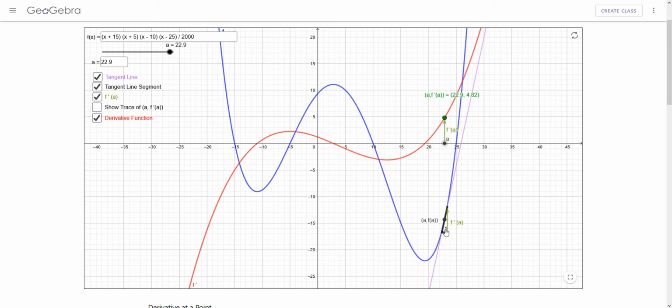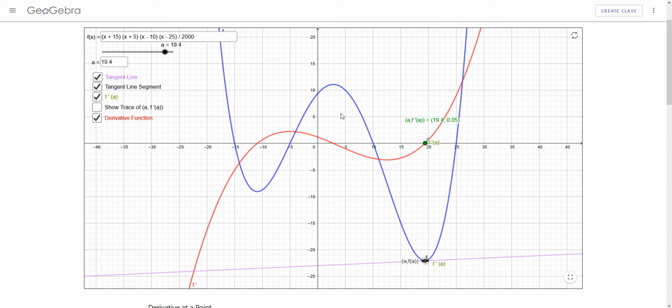They're tangent to the original function. So notice a positive slope would mean the blue function, the original function, is increasing, and that means that the y value on the derivative is positive. So from about here, somewhere in here, where that crosses the x-axis on the derivative, that's at the minimum right here. From there on out to the right, the original function is increasing, so the derivative is positive.